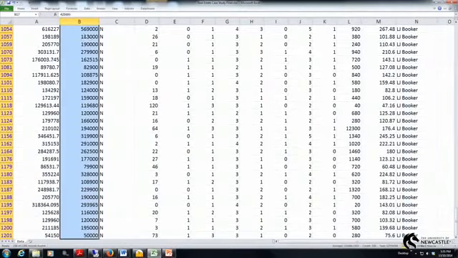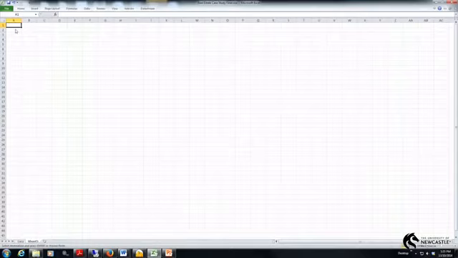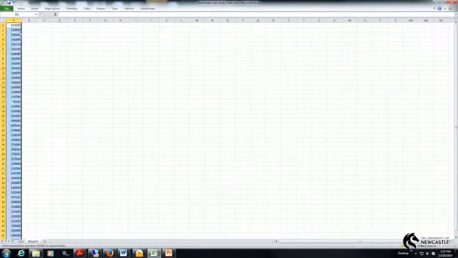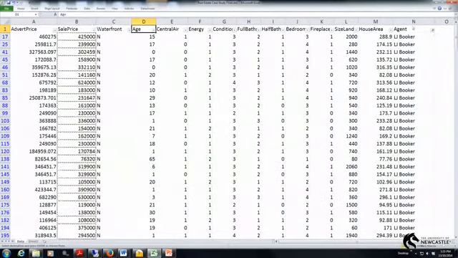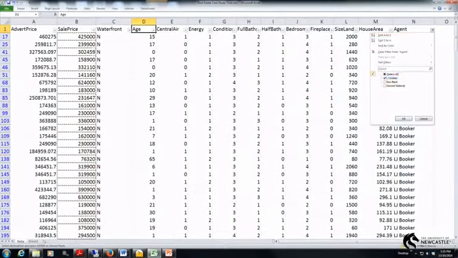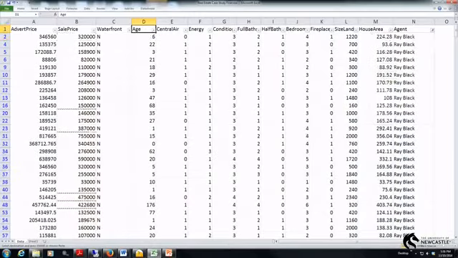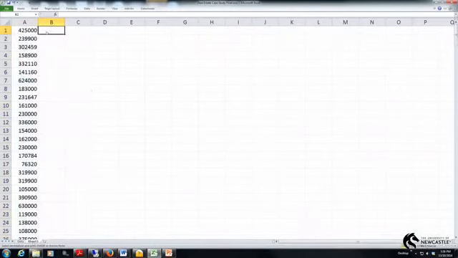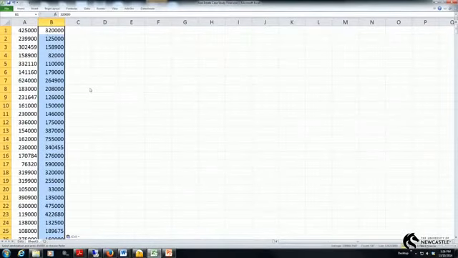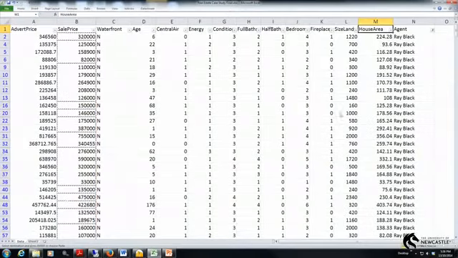Here's that list, so I'm going to select the data, highlight it, press Ctrl C for copy, and then on a separate tab I'm going to paste that data. Coming back to my raw data, the second time I'm now going to filter based on Ray Black. So I only want houses sold by Ray Black. There's that data. Again, I highlight and copy all the raw data and paste it, Control V, in this new spreadsheet. Last of all, I want to filter for a third time.